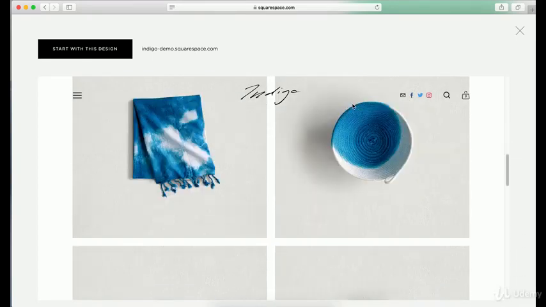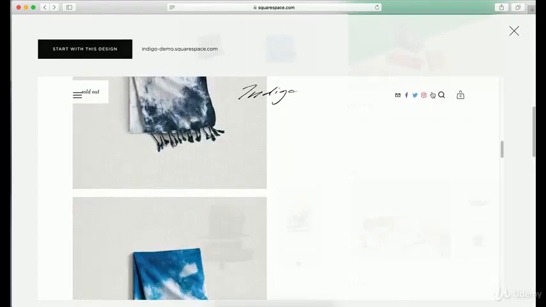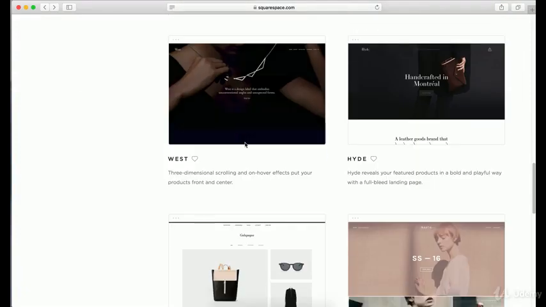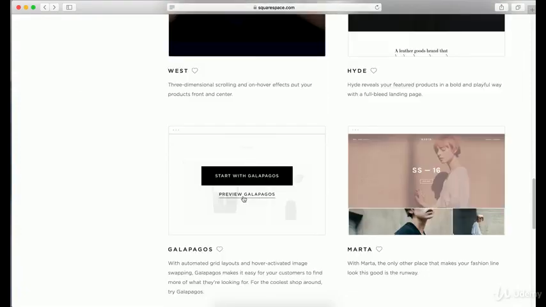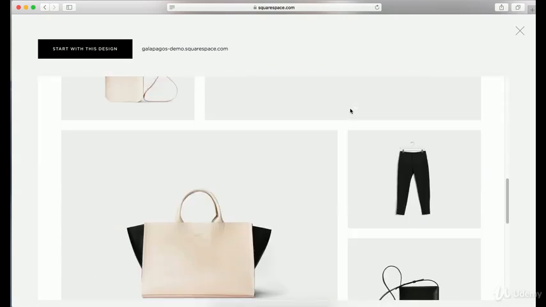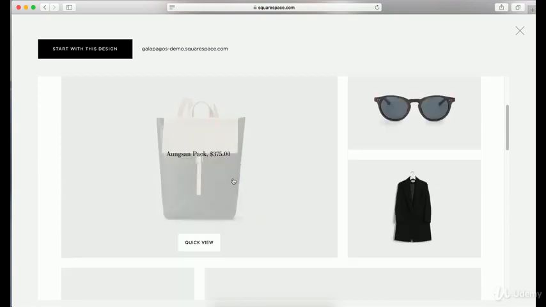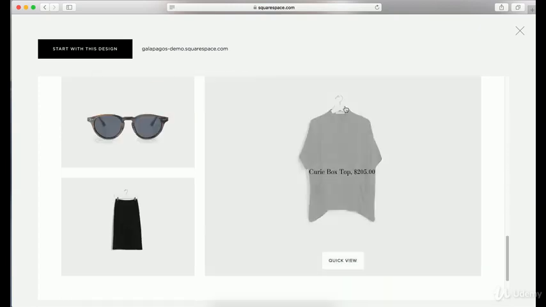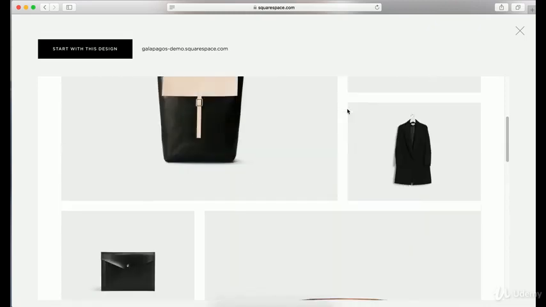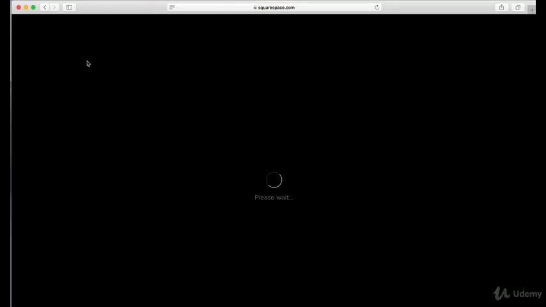But let's say this just isn't for you. This isn't the site that you feel is right. So exit out, and then oh, look at this. This one really looks like something that would be perfect because let's say you're selling purses and fashion accessories, and you feel like this is the best site. I'm just saying hypothetically. You need to spend about a good day looking through all of this to figure out which one is going to work best for you. Okay, so let's decide on this one and say, okay, start with this design.